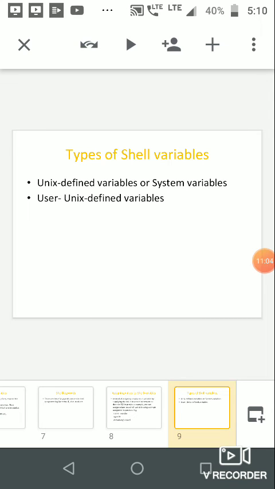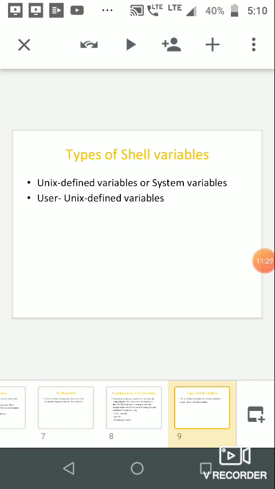And here, types of shell variables. Here you can see two types of shell variables that we have specified: Unix defined variables or system variables, and Unix user defined variables. User defined variables are actually defined by the user.